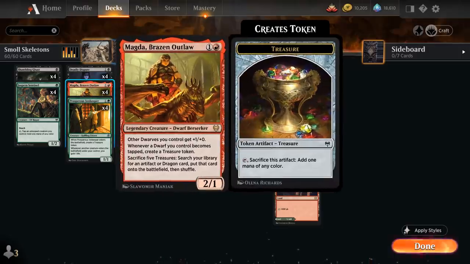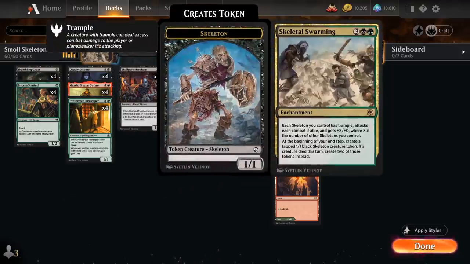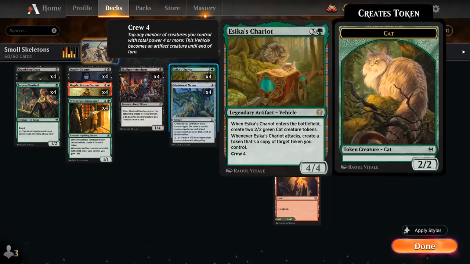And then Magda of course is also great with our Sentinel, as we can tap both to generate a mana and a Treasure, and that can potentially set up a turn 3 Skeletal Swarming, and Magda is also great with our vehicle, as we can crew the vehicle and still generate a Treasure without putting Magda in harm's way. So a ton of great synergies throughout the deck.